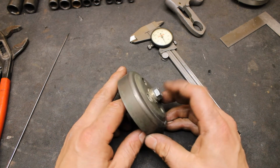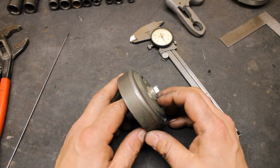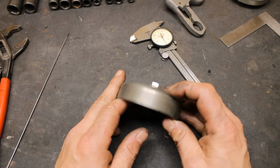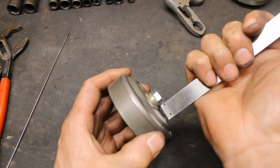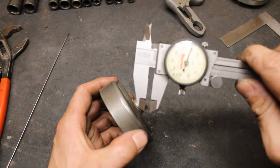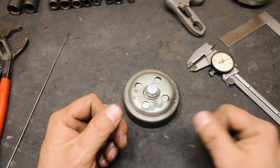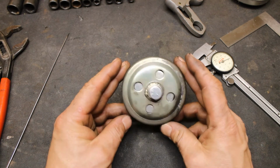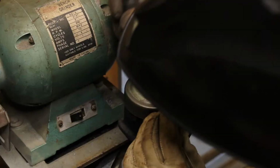and I ran this bolt through the hole, which is the same thread pitch and the whole nine yards, and I tightened this up and pulled it flush. Then I verified that it was flush using dial calipers all the way around, in 4 places, and I was within about 8 thousandths. That's going to be plenty good. That's only going to be 4 thousandths on each side. So now what we got to do is get it over to the welder and start welding it up.